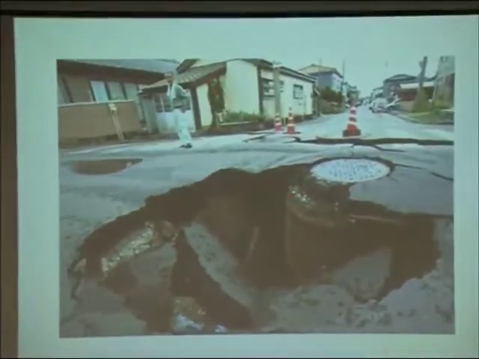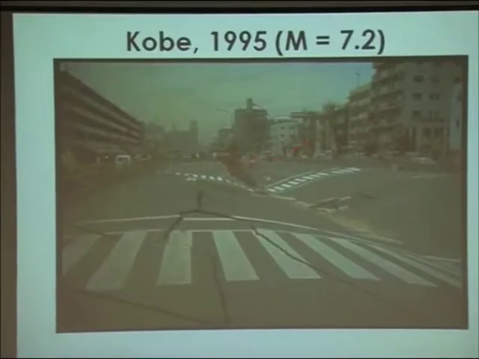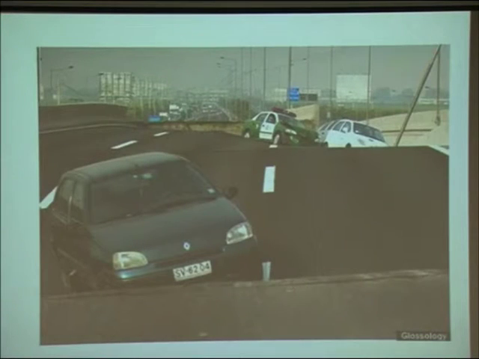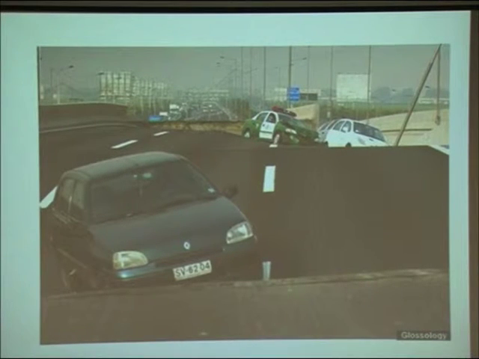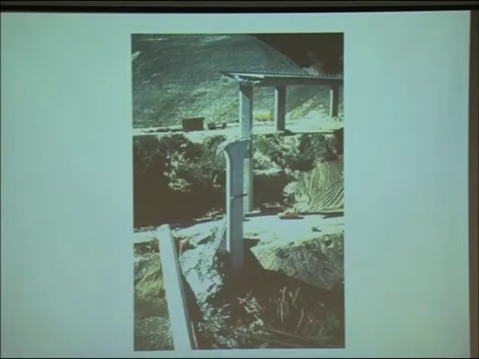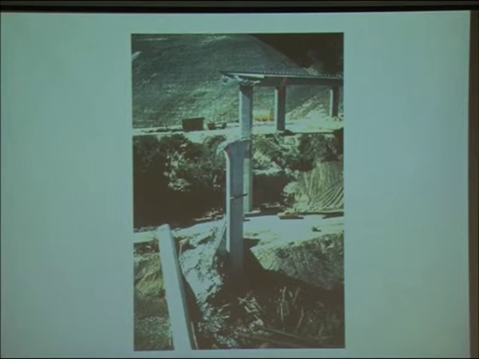This is one of the failures due to an earthquake. I don't know which country it is. This is Kobe in 1995. This is a bridge structure which collapsed totally because of the earthquake. It measured 7.2 at that time. This is the same bridge, and you can see a landslide caused by the earthquake. These are spans of the bridge that collapsed totally. This is what an earthquake will do if it strikes Lebanon.